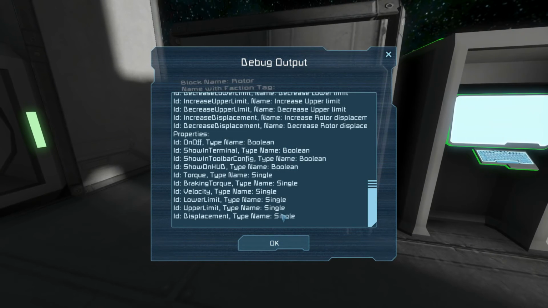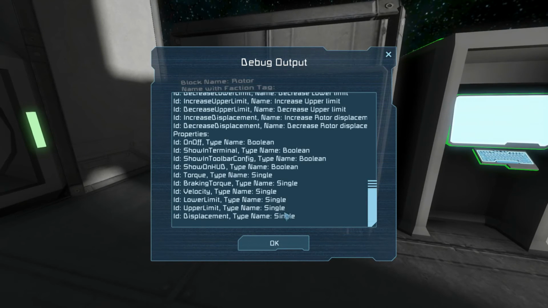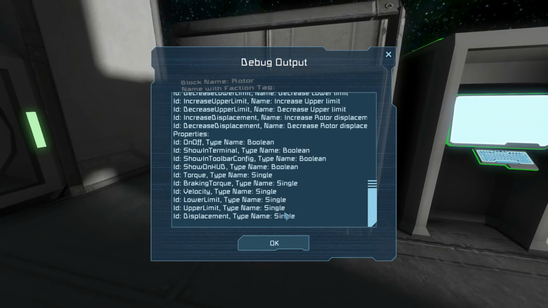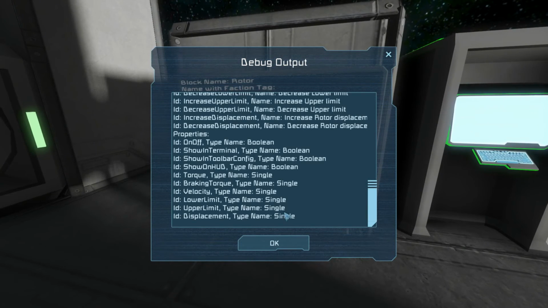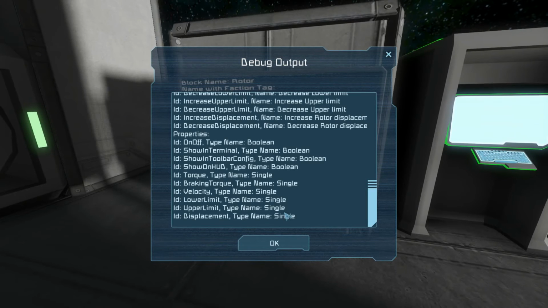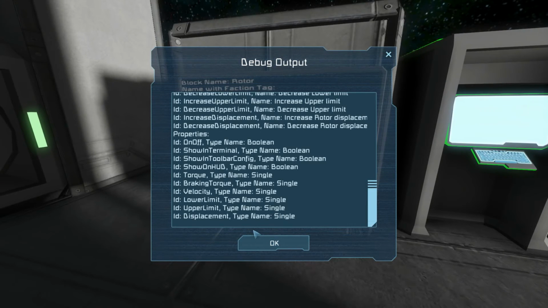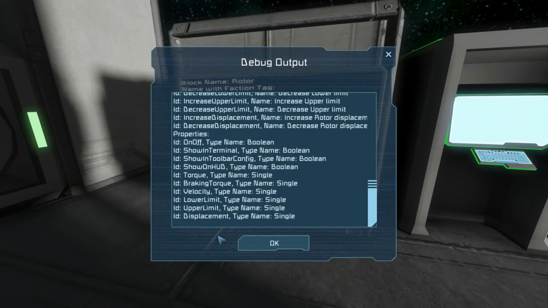Single is something with just one value. There might be things with more than one value. I'm not sure. I don't know that any of the properties we have access to are of a multiple value. I'm pretty sure there aren't any. But yeah, here they all are.